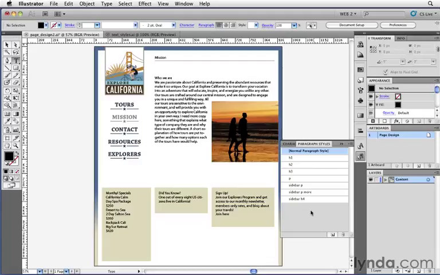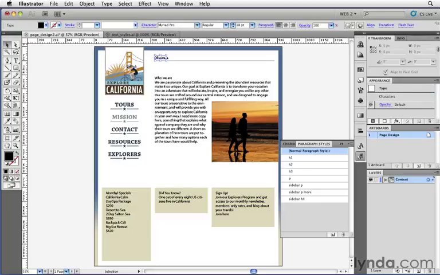And the beauty of this is that, A, all my text is going to look consistent across an entire website, but it's also a lot easier for me to quickly style the text instead of dealing with the Character and Paragraph panels and worrying about selecting all different parts of text. So let me show you what I mean by that. I'm going to take my regular Selection tool and click on the word mission over here. And I'm simply going to apply the H1 style to that. Now notice over here, I have a plus sign, which means that there's an override here. So I'm going to click once more, and now it's going to take that full setting of H1.